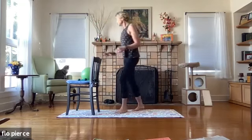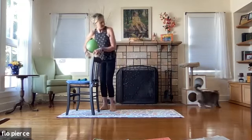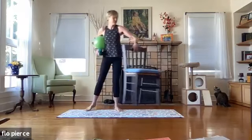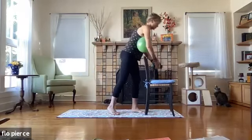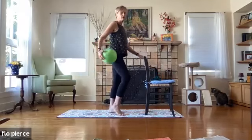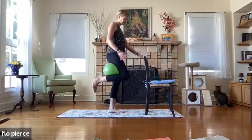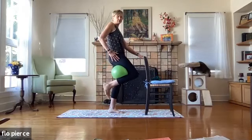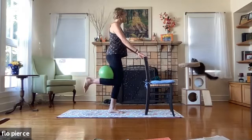All right, so we're gonna move that chair around again. We're gonna have both our weights with us and the ball. Bring that ball behind your right leg for me, please. Tuck that hip back, right? So it's not way up here. Knee is even with your opposite leg.